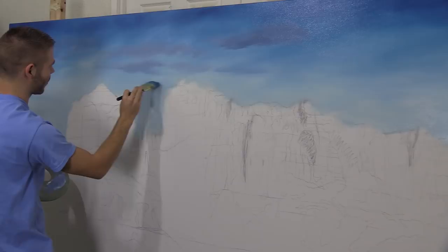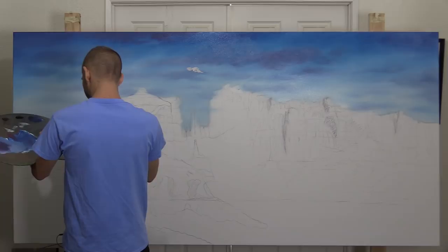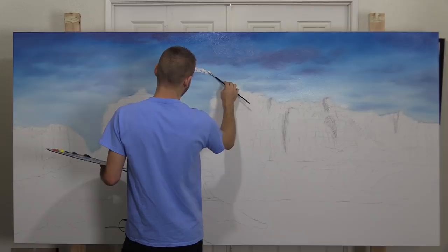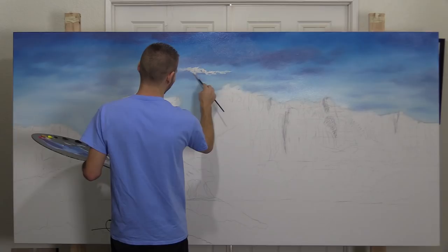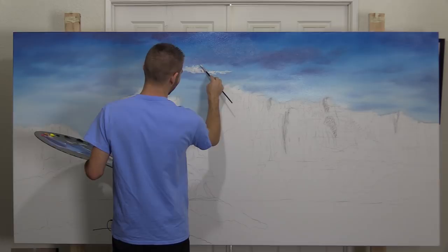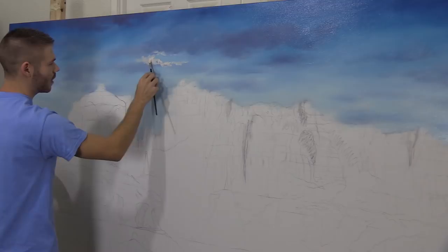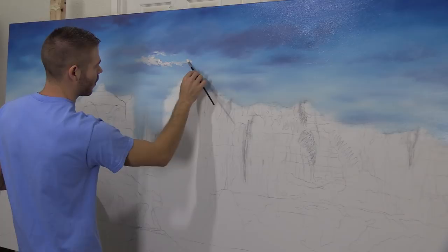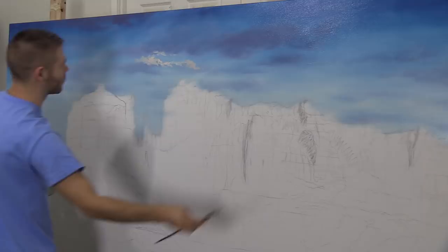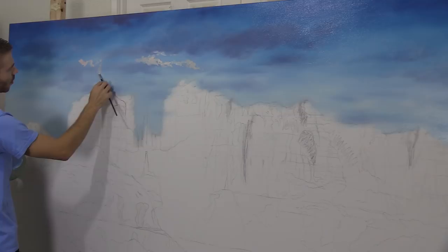Now with our filbert brush and a lot of white tinted with a little red and yellow to make a peach color, I'm going to slather this right on. There's a lot of paint — I really was not sparing with my paint today. This is really slippery and wet compared to what I'm normally used to working with. I like that — it's starting to glow and that's what I want. These have enough red in them that we can assume this is maybe early morning or evening, just by the color.